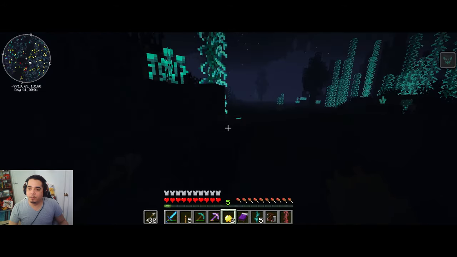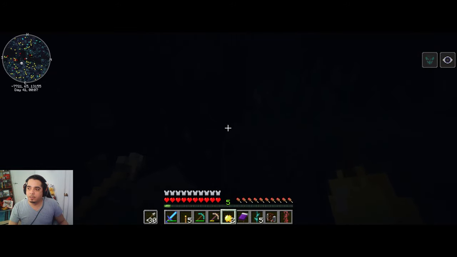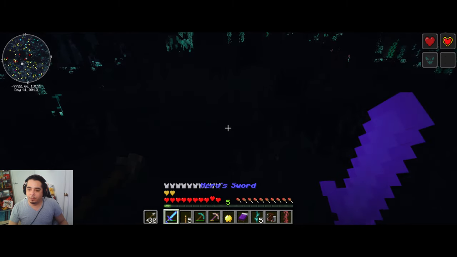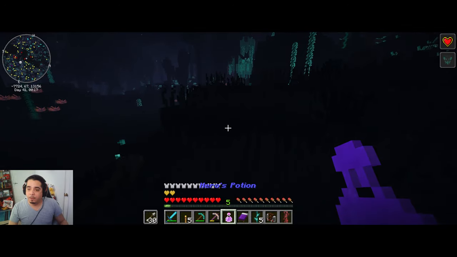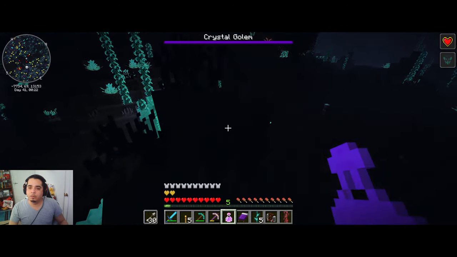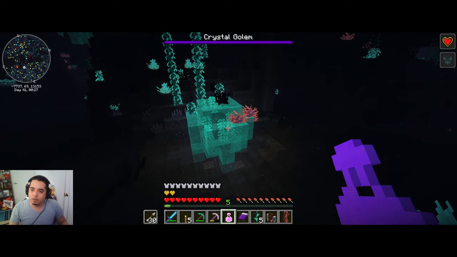I should not be out here like this. I really shouldn't. No, no, no. You are not killing me. Hold on. You know what? I'm so stupid. If somebody messes with me, I'm taking this bottle. Crystal Golem. Where is it at? Oh, it's that.